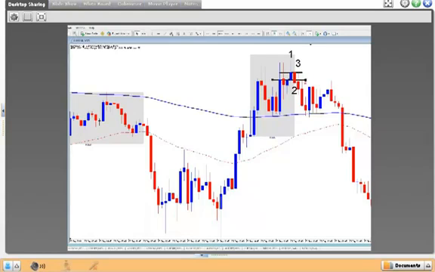This is why I don't force trades. This is why if I don't get the pullback, I don't take it. If you notice at almost every key turning point, you'll get your reversal candle, you'll get your confirming candle, and then later, the third or the fourth candle will pull back into the body of that reversal candle.